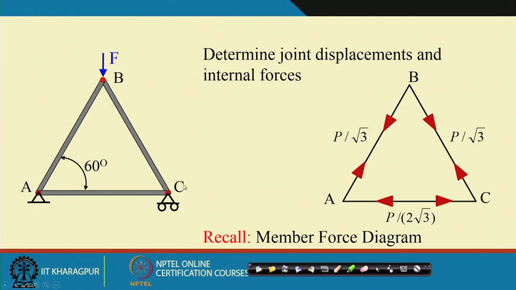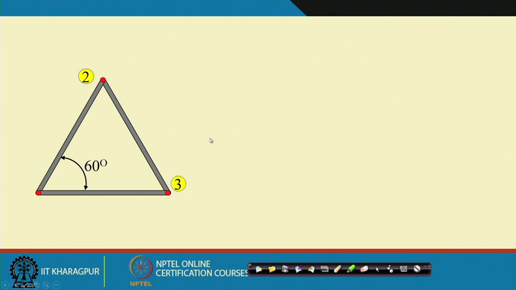Okay, so now, if you look at the numbering, this is joint A, joint B, joint C, but this is not the way we identify joints in this method. Instead of writing A, B, C or X, Y, Z, what we do is we write joint number 1, joint number 2 and joint number 3. Okay. Now, once we have identified the joints, if you have n joints in a truss, then they have to be numbered 1 to n. Here I am mentioning one point now, and we'll come to this point once again: when we do the numbering, it is not an arbitrary way in which we should number different joints.